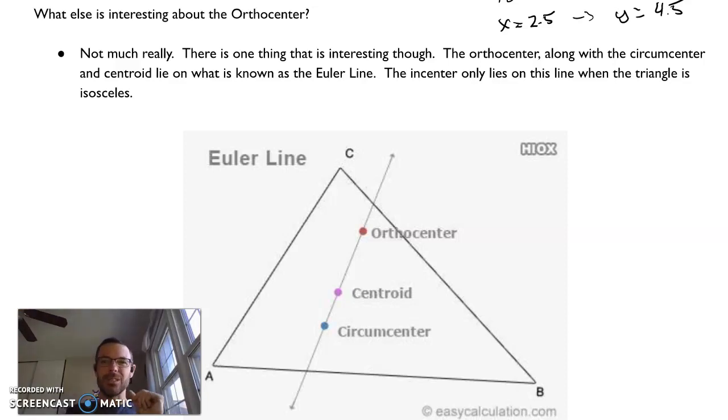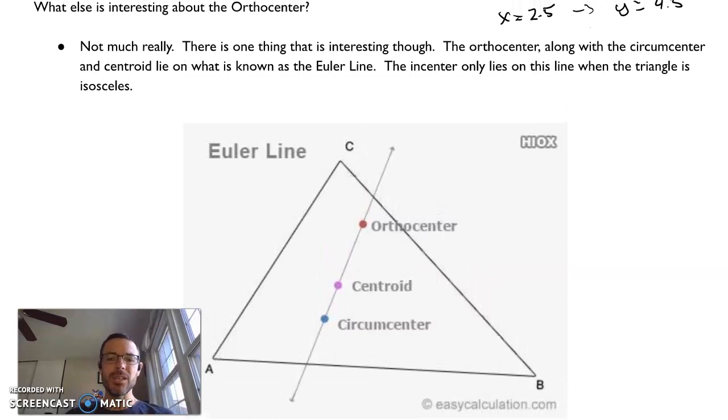So that's a famous, I believe he's a Swiss or Swedish mathematician, Leonard Euler, and he's done a lot of different mathematics, was really important in the field of mathematics. One thing that he discovered was this line, that your orthocenter, centroid, and circumcenter are always going to be collinear. Orthocenter, along with circumcenter, and centroid are always collinear. So he discovered that that's called the Euler line. Incenter sometimes lies on that line, but not always. In fact, the only time it ever really does is if it's an isosceles triangle. If it's not an isosceles triangle, then the incenter is not collinear with these other points of concurrency. So that's something that's interesting. It's something that I wanted you guys to know and see and hear and remember, but it's not something that I'm going to hold you guys accountable for.